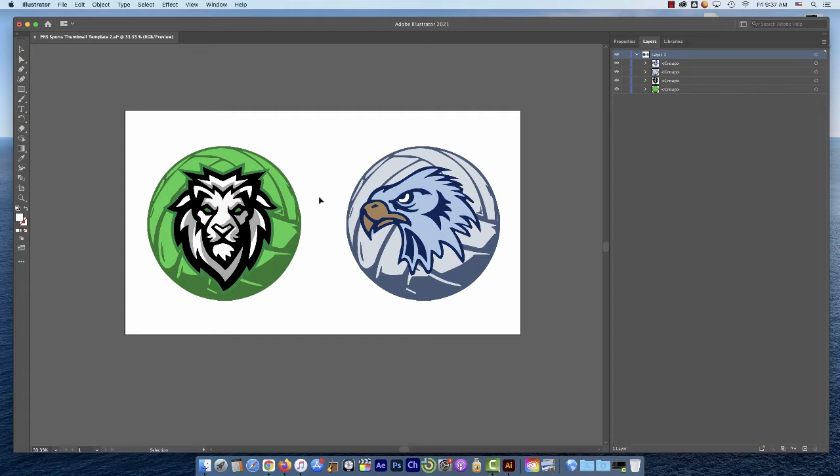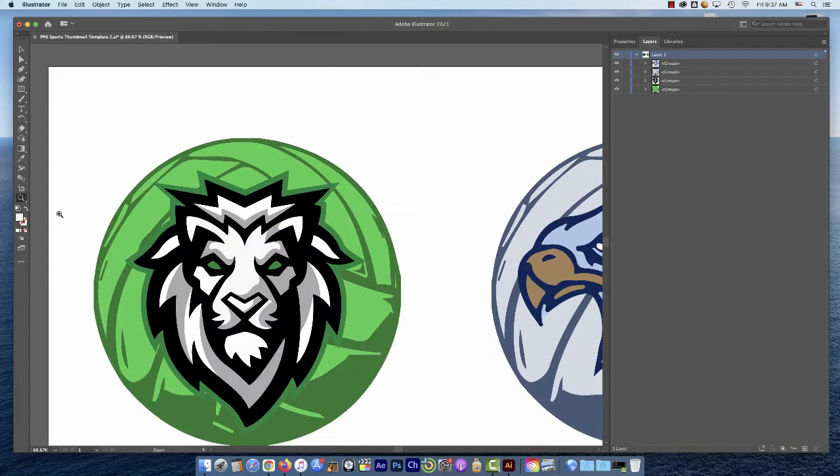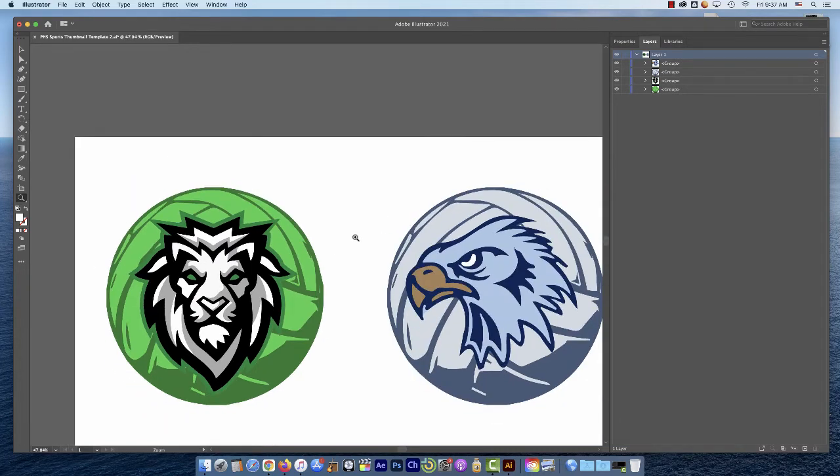First thing though, a few tips with Illustrator that will come in handy for you. If you want to zoom in on this so you can see more details, we do have the magnifying glass tool that you can use. And if you click and hold on it, nope, I guess it doesn't switch to the negative. Hold the Option key then. Hold Option and click and it zooms out.